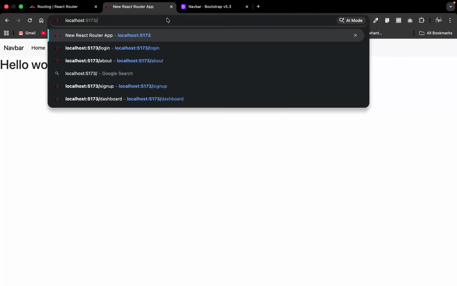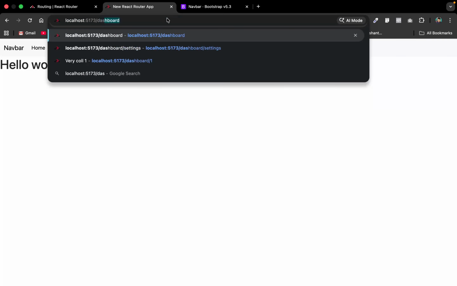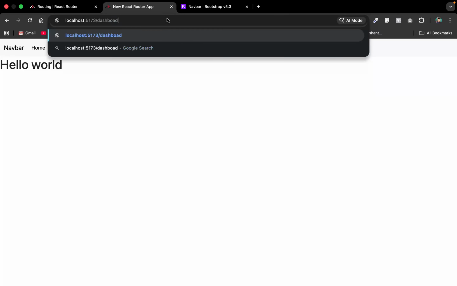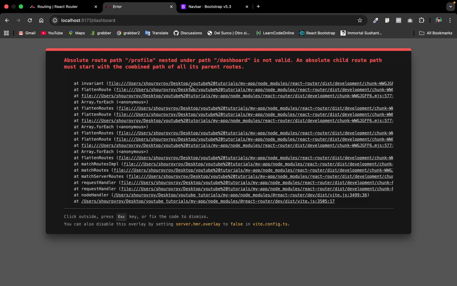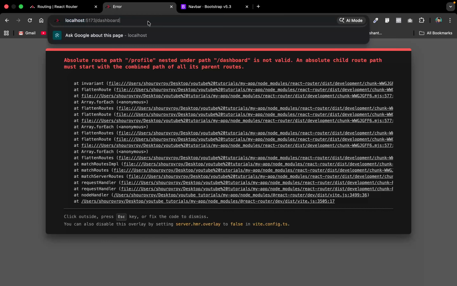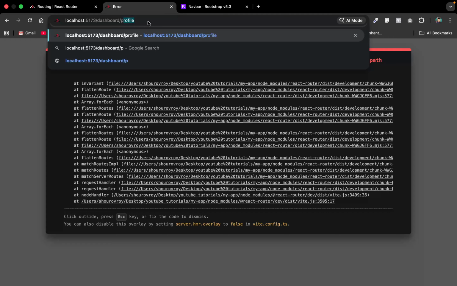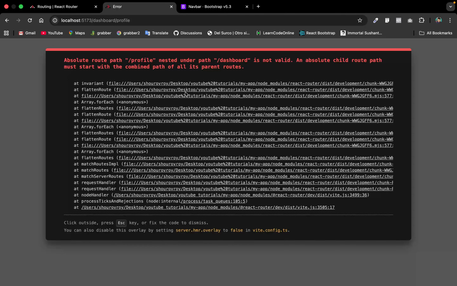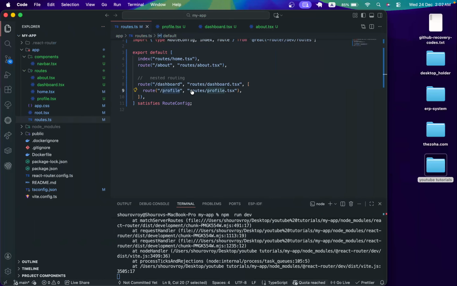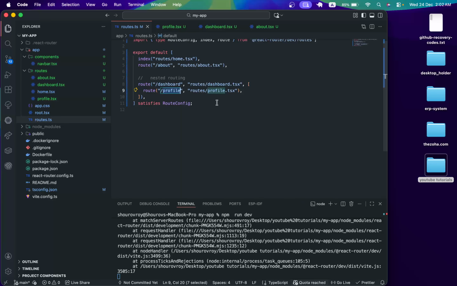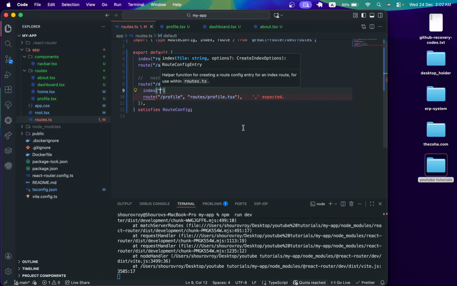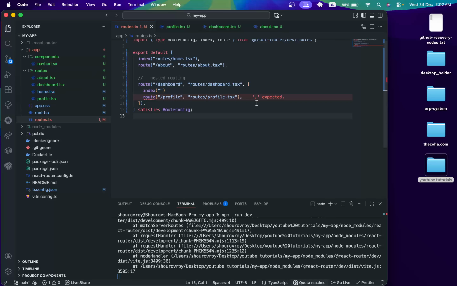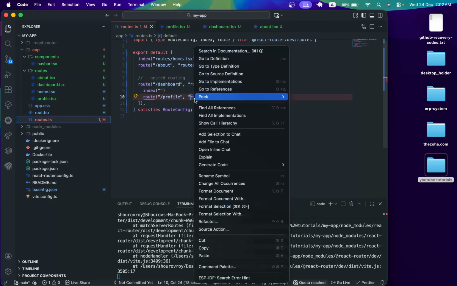If you come here and give dashboard, then it's not going to give us anything. Okay, but if you use profile, it's also not going to give us anything, because there needs to be an index file where I think this profile should go.